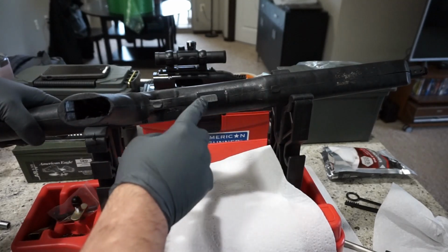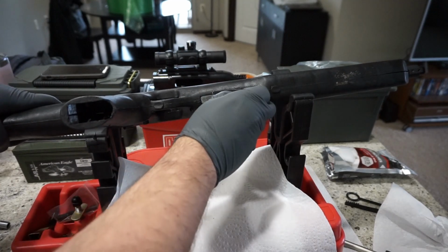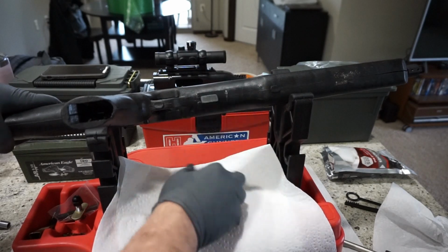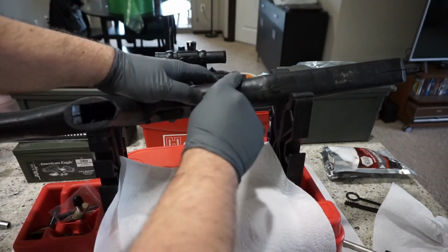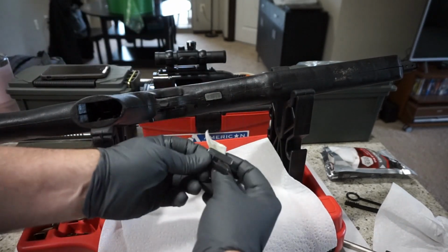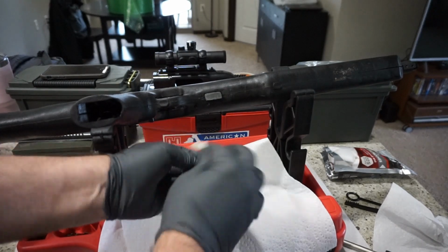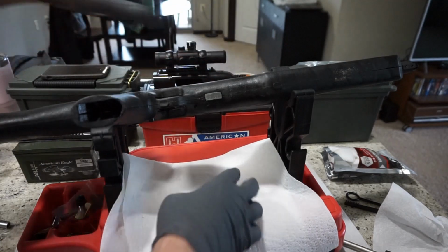It does have your serial number on it. To take this off, I can almost, okay, I can hand slide it right off. It was tight, but it's been taken off so many times. Otherwise, you can just take a patch and a screwdriver and push, and it'll literally just push right off. But I'm able to just use my hands here to remove it. This little bar right here, go ahead and wipe that off with a patch with some oil. There we go. Set that part off to the side.